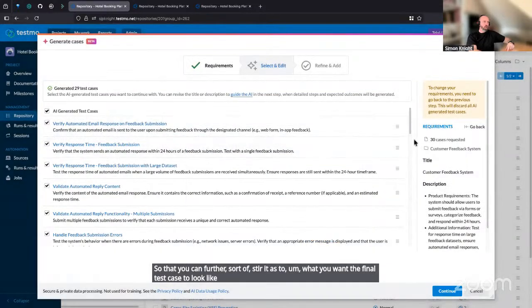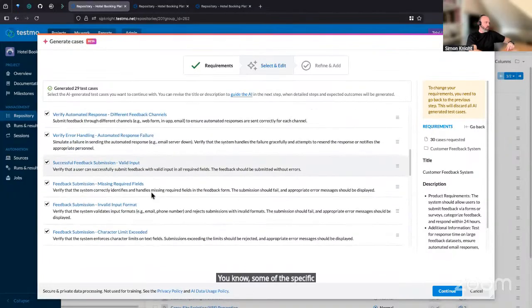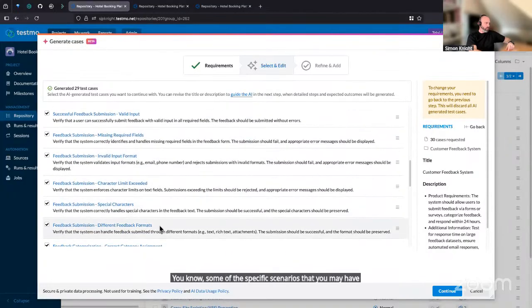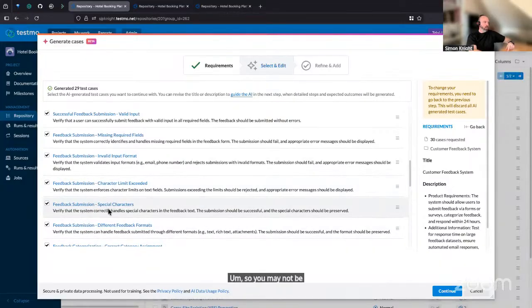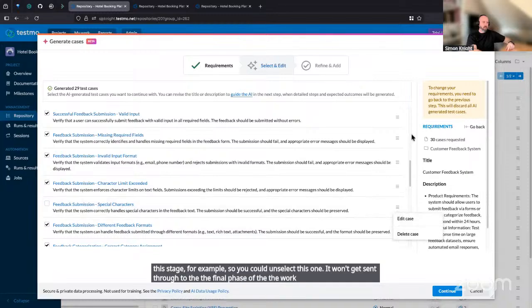You can also delete the case entirely if you're not interested in some of the specific scenarios that you may have gotten back. So you may not be interested in how special characters are being handled at this stage, for example. So you could unselect this one. It won't get sent through to the final phase of the workflow, or you could just delete it entirely as you prefer.